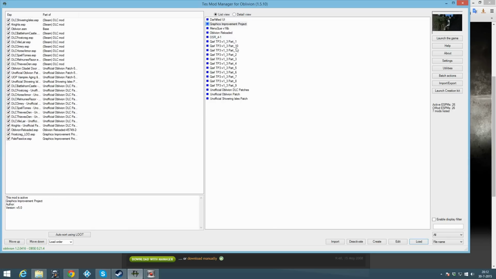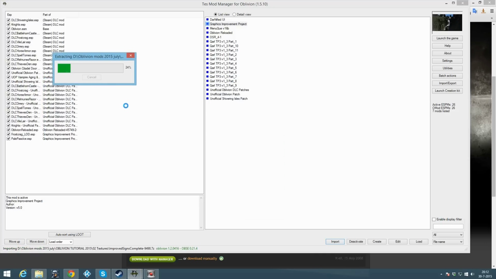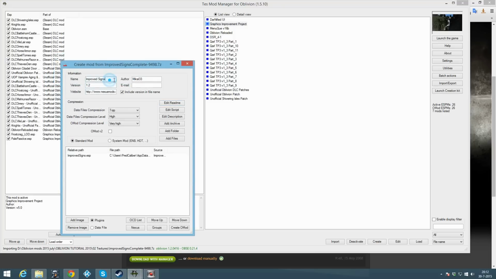Okay, it cannot be loaded, which means we have to create an OMOD ourselves, so our Oblivion Mod Manager knows what to do with the files. To do that, we can import the mod, and now it will create an OMOD file. So Oblivion Mod Manager can do that. Let's see, override current readme? No, let's not do that. Import info from Nexus? Yes. Okay. You can leave all this information on default because this is the default information it gets from Oblivion Nexus. So just click on create OMOD.